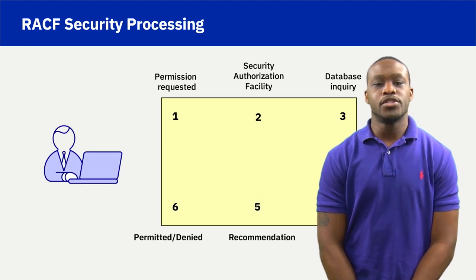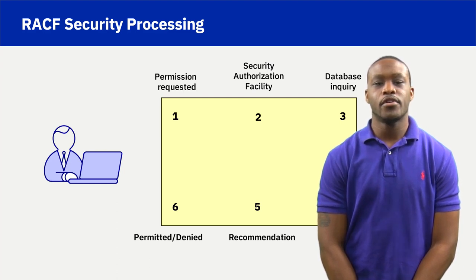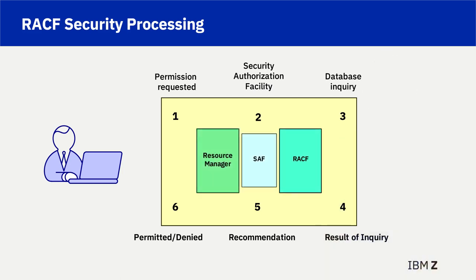The diagram will help answer the rhetorical question. A subject defined by a user profile has valid identification and authorization credentials to establish a session with the resource manager, such as TSO. However, the individual user with an established session to the resource manager does not have explicit access to all protected resource objects available to the resource manager. The resource manager is effectively another subject that must be permitted access to protected objects. The resource manager can have internal protected resource objects in addition to access to other protected resource objects — an example would be authorization to process a TSO-protected resource.